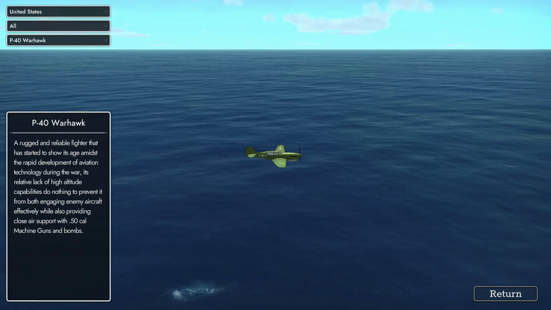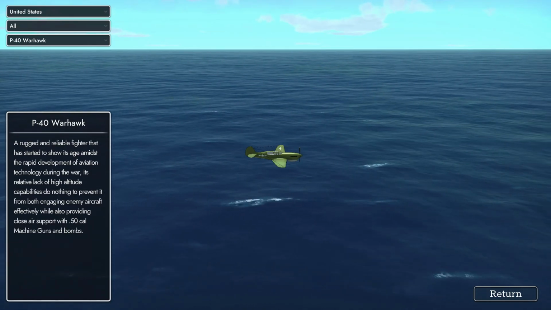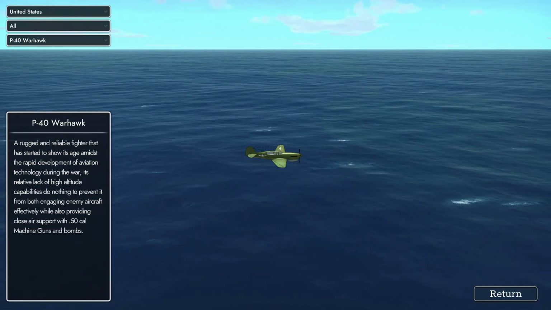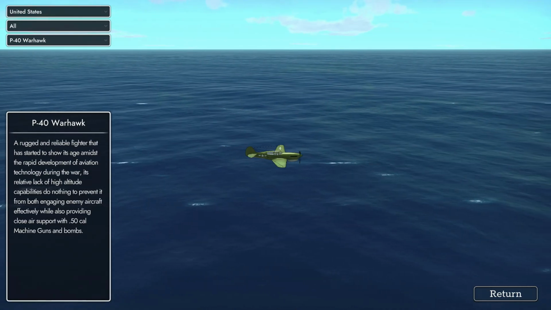The P-40 Warhawk, or Kittyhawk as it's known in my country, was a rugged and reliable fighter that has started to show its age amidst the rapid development of aviation. Its relative lack of high-altitude capability does nothing to prevent it from engaging both surface and low-altitude targets with ease.